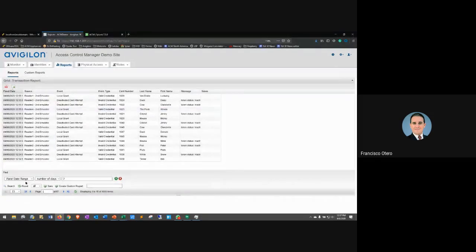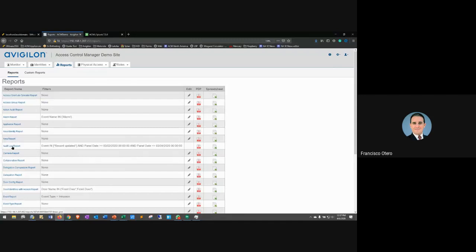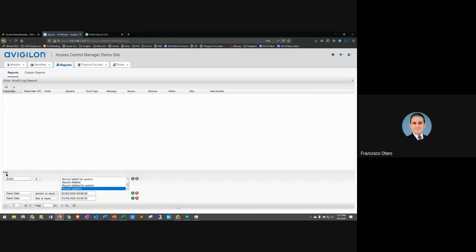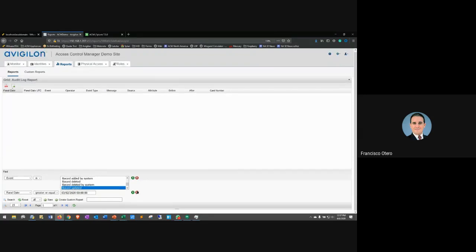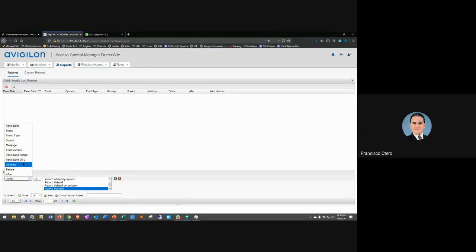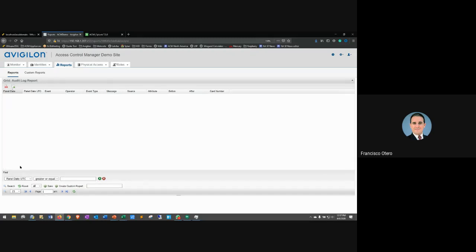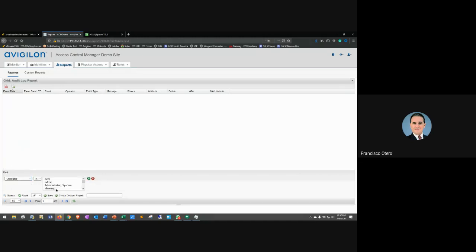Let's take this one offline. So again, depending on which report you go in, let's take a look at a different one. This is the audit. Let me clear this up so it makes it easier on us. The types of events you see now are different, right? The types of information I get now is different, so now I have operators. So I'm looking for a particular operator. So here is Andrew. Let's go ahead and save that and do a refresh, and this should show no data there. But it will give you information if the operator has changed anything in the system.